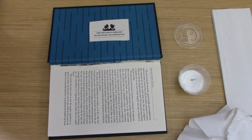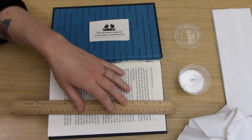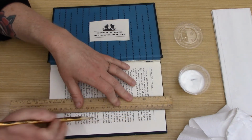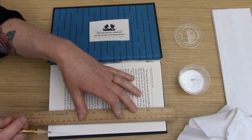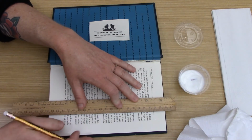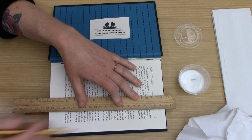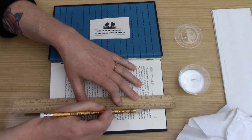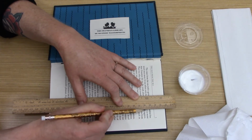So the way that I kind of judge this is as follows. For me personally, for it to be a beautiful book display box, I want to see the text on the page. If I cut here, it would just be a blank border, and I think it's much less charming. So what I'm going to do is use my straight edge here. I'm going to align it with the edge of the page, and I'm going to draw a line here so that I can see text in the border there.